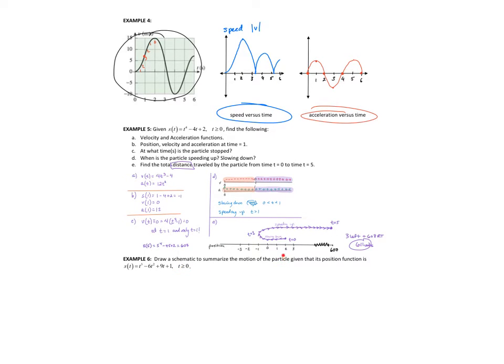And what you're going to indicate is places where it starts, obviously at t equals 0, and then any places along the way where it changes from speeding up to slowing down, or if it changes directions. Obviously example 5 changed at t equals 1 from slowing down to speeding up, but it also changed directions at that point. And once you have the schematic drawn, you can do things like compute the total distance traveled over a certain period of time, because you can see literally the path that the thing takes. So that's our goal.